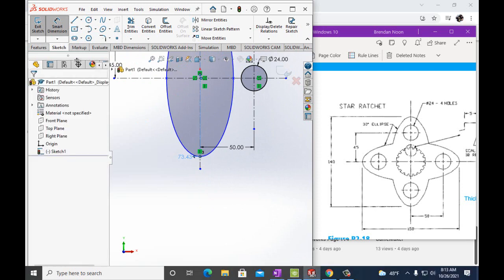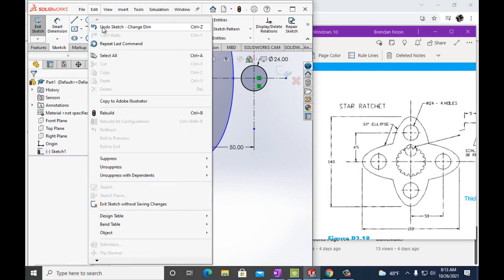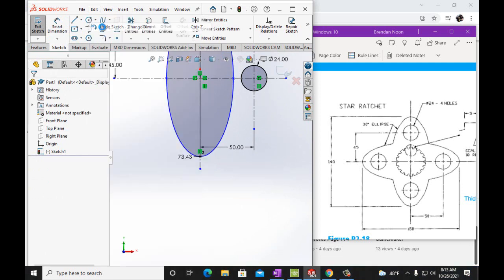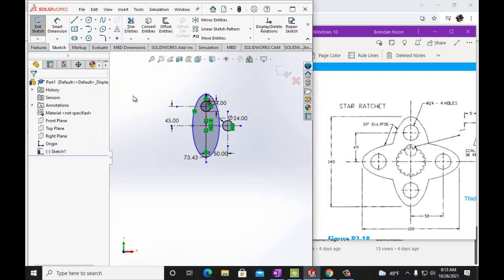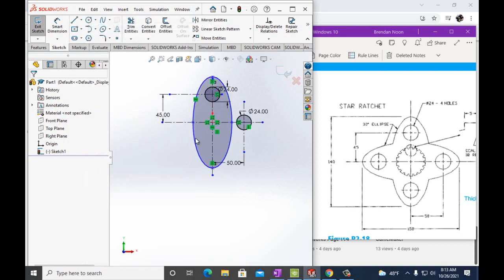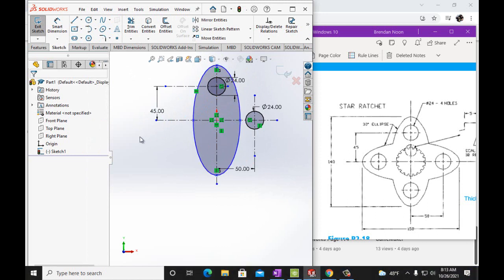All right, so let's do this. Edit, undo. We got this number here, and we want to get rid of that. Edit, undo, sketch dimensions. Okay. So let's go ahead and try this again.